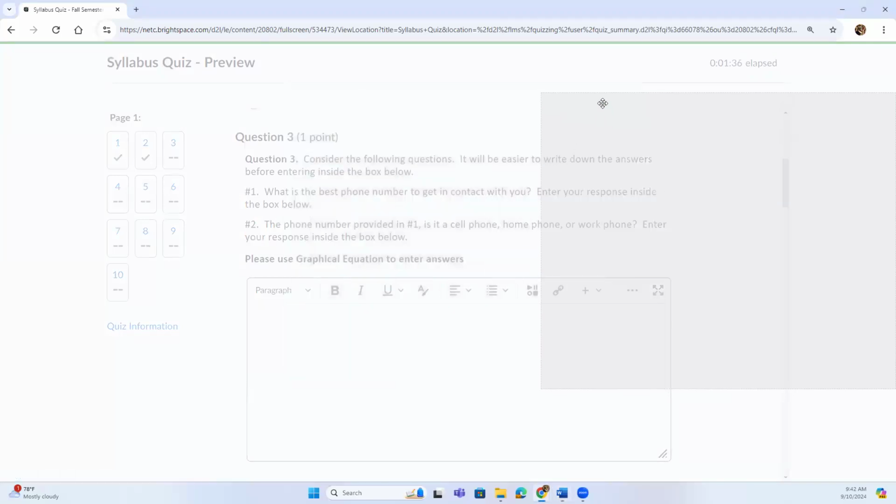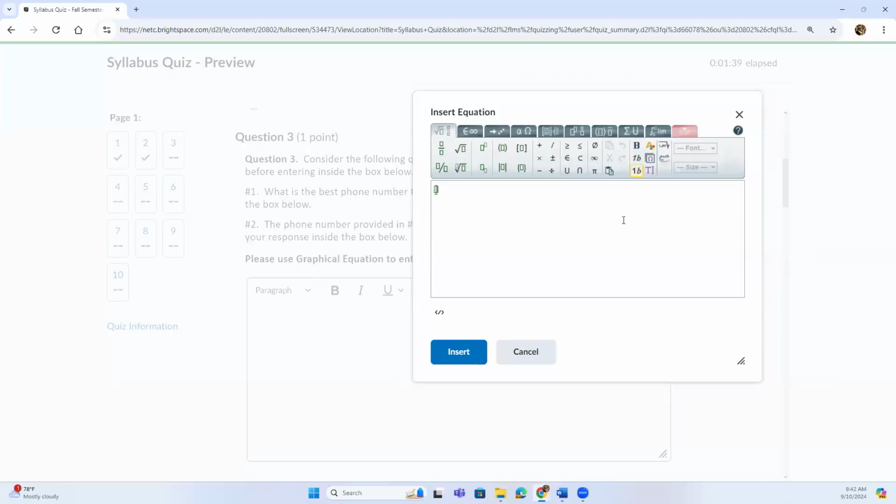All right, number one, what is the best phone number to get in contact with you? I will need your best contact phone number for two reasons. Number one, if students fall behind, then I will text you, especially with those graded assignments that count for attendance. If you don't do those, then I will begin to message you to remind you that you've missed 20% or more of those graded assignments that count for attendance. Another reason I will need your contact information will be for pre-registration of the next semester.